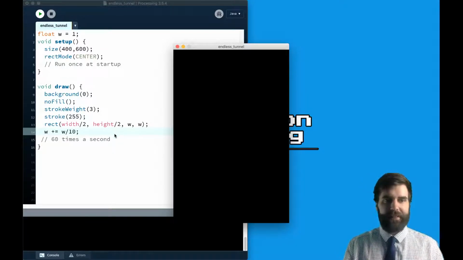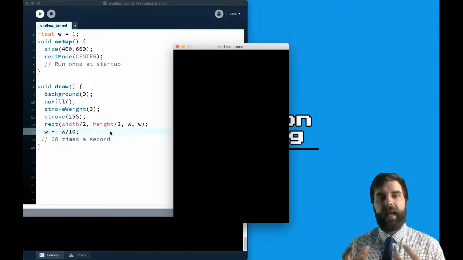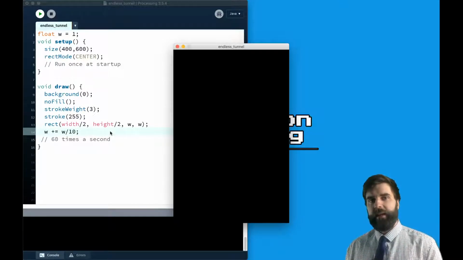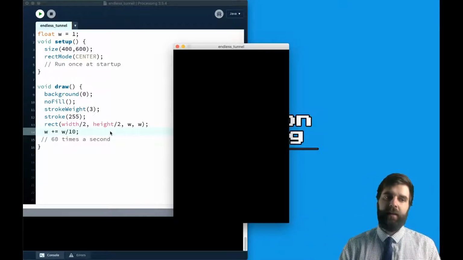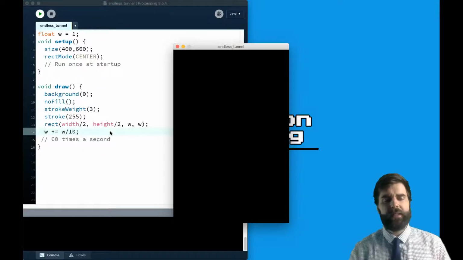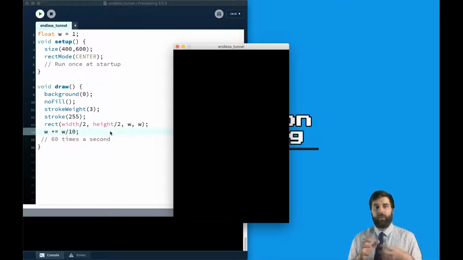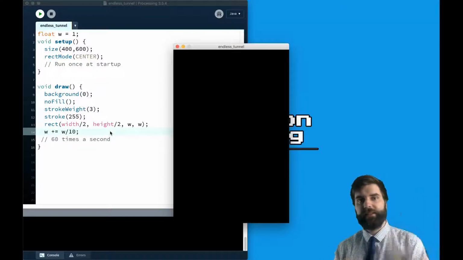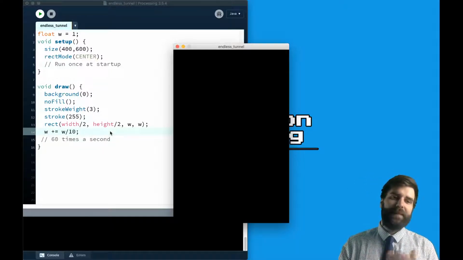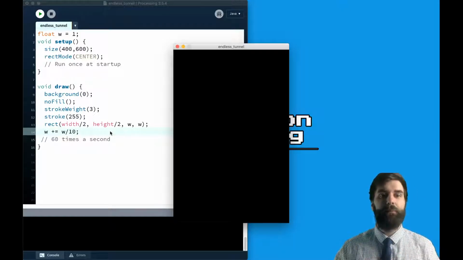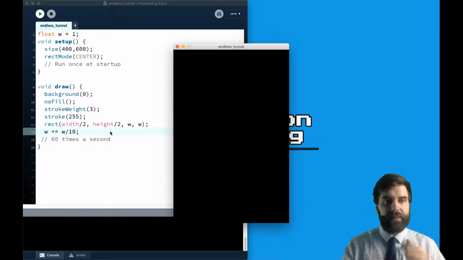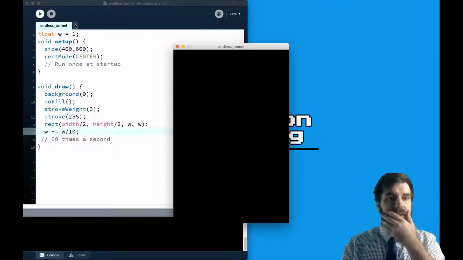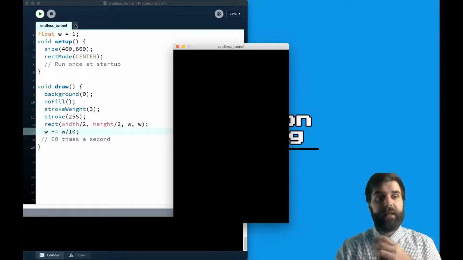So we've got our rectangle there. Now we want to detect when it has gone off the screen, and then we want to draw it again. And also, to make this tunnel, I want to have a rectangle come at you, and then I want to have a circle come at you. And the best way to do this would be to put these into an object. So let's make a class, sorry. So let's make our own data type.